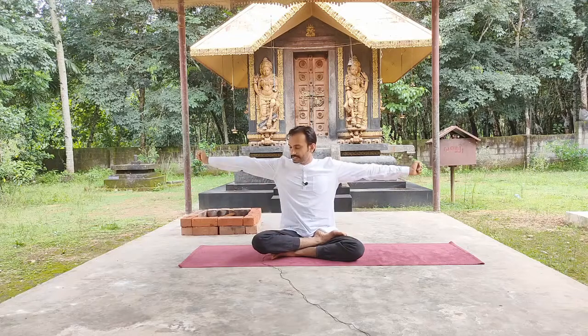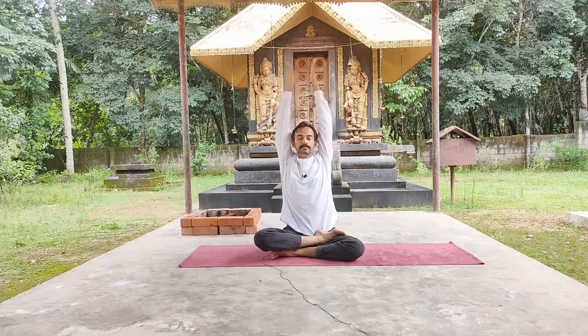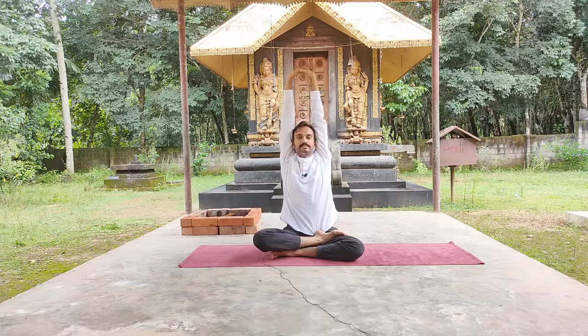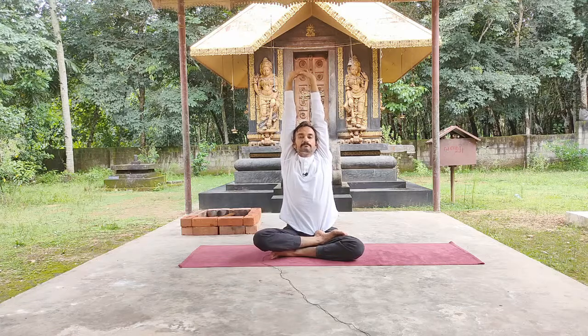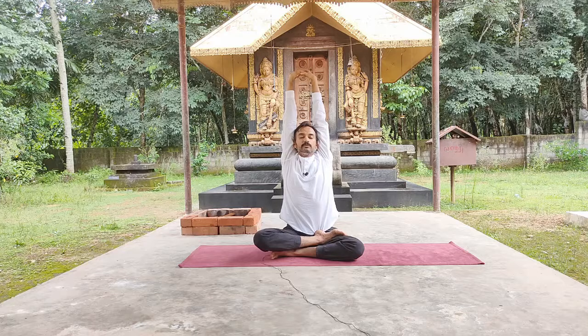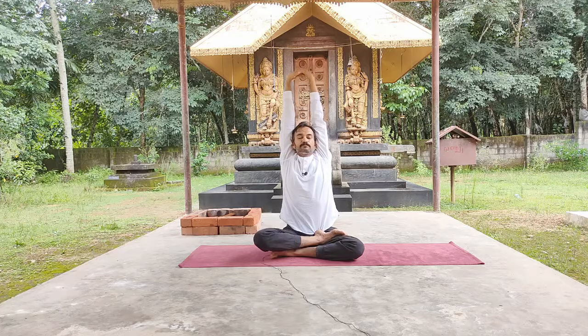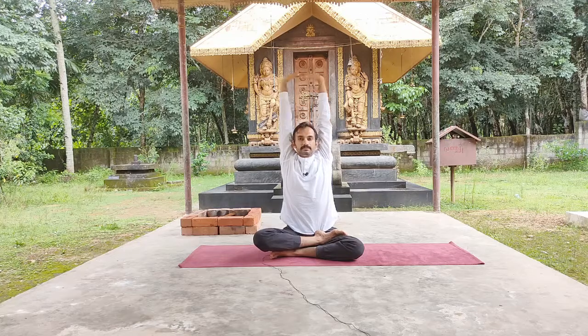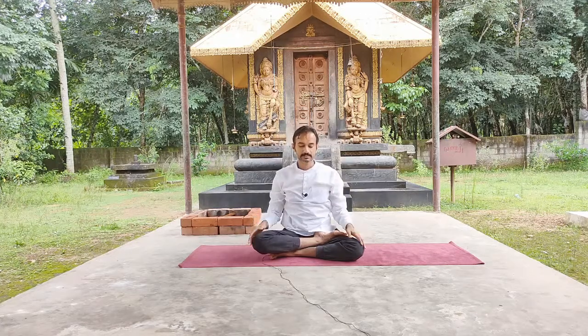Now, both the hands in line with the shoulder, palms facing up towards the ceiling. We raise both the hands up as we breathe in. Interlock both the hands and then outward direction. Stretch up, stay. Continue breathing in and breathing out with 3, 2, 1. And as we breathe out, relax your hands from your sides, please.